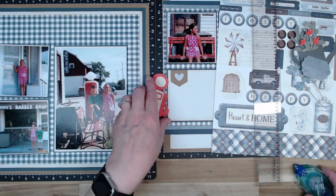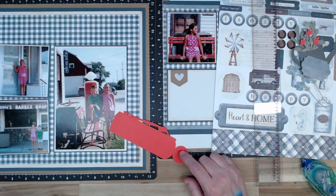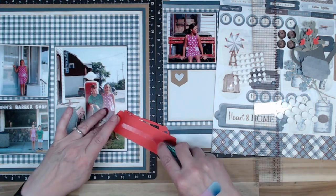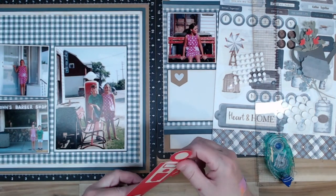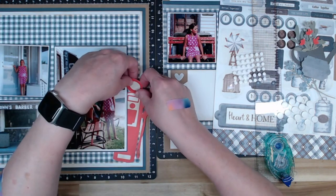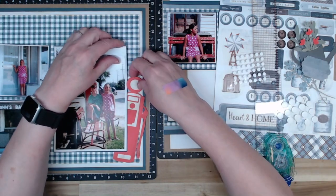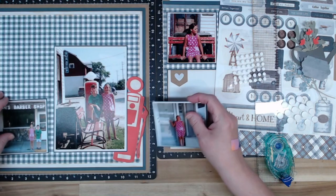There we go. And this little guy, I think I want to put a little pop on this top part. Grab my pop tape. And the rest of it just kind of adhered down. Okay. Okay, looks good. Oh, I like that. I like that a lot. And then there's a nice space up here for a title.